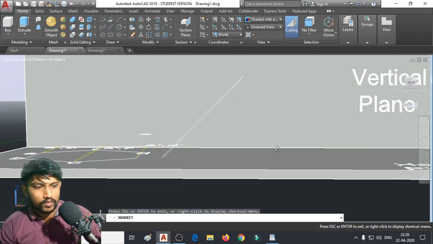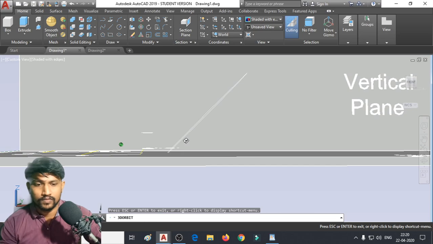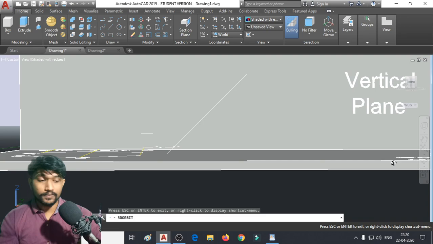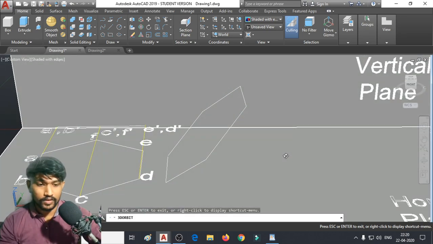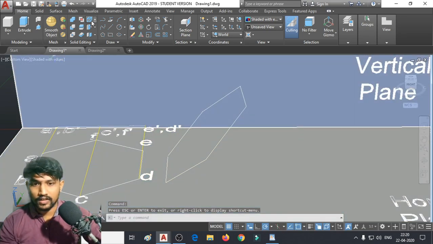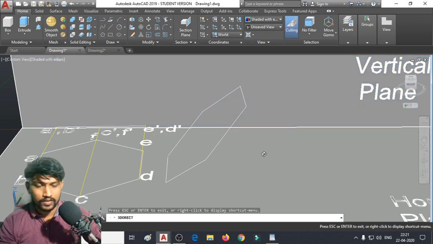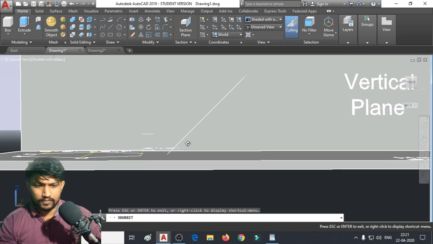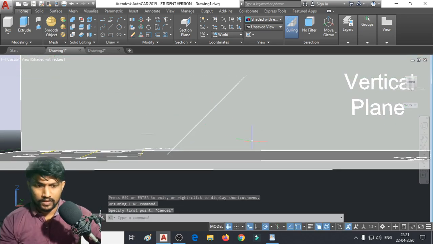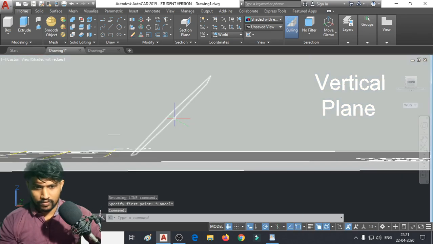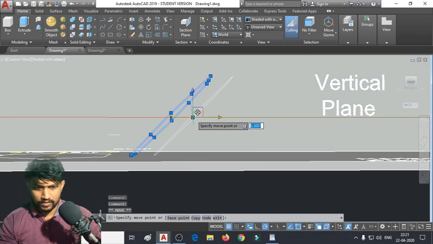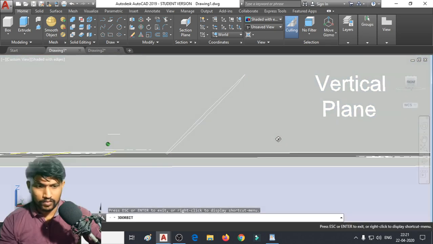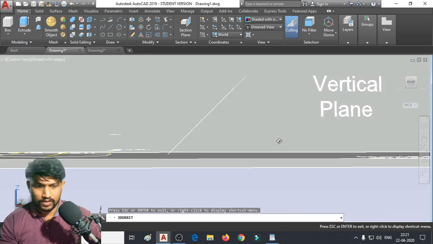Now, from the front view it will just look like a straight line. I'm going to take this one somewhat further because I don't want these edges to be messed up.